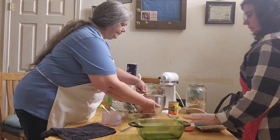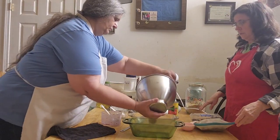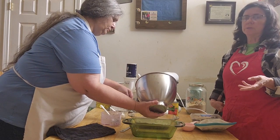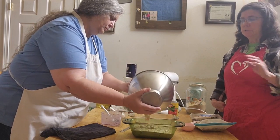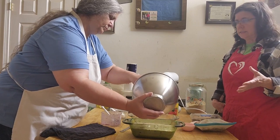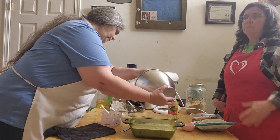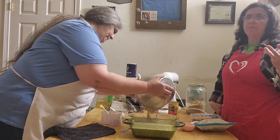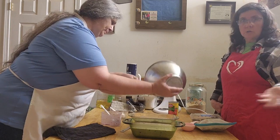All right. So she's already oiled the pan, and we're just going to fill these up. We will enjoy it in about 50 minutes from now, 50, 55, really depends on your oven. I have a strictly gas stove, and it didn't take me but 40 minutes. But the recipe calls for 55, so just so you know, don't go exactly by the time. Poke it in the middle when you think you've got a half an hour, 40 minutes into it. Check the middle, make sure it's done, because your stove could be different.